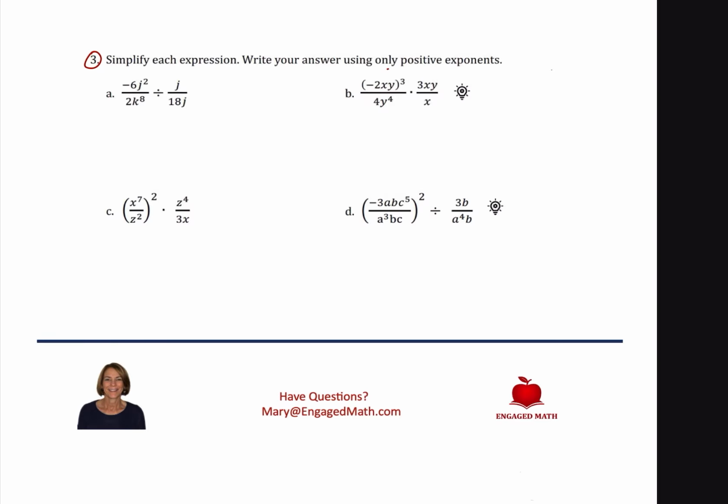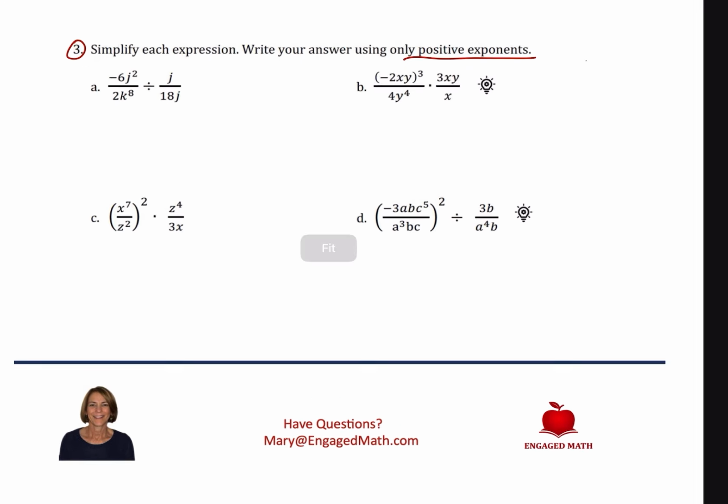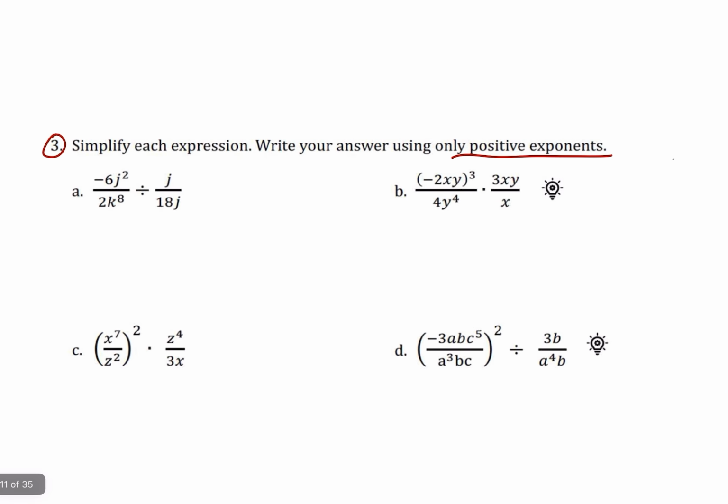And we are continuing our work with exponents, and we're going to make sure that all of our final answers only have positive exponents. So all of the formulas and exponent rules that you need to follow are on the back inside cover of your book. So if you're confused about any of the different exponent rules, you can use that as a reference. Let's get started, and I'm going to zoom in so you can carefully see each of these problems.